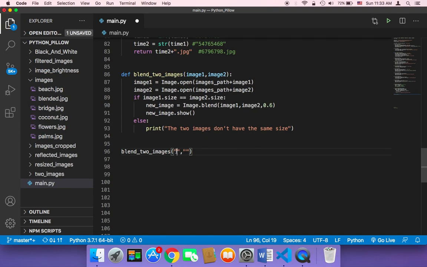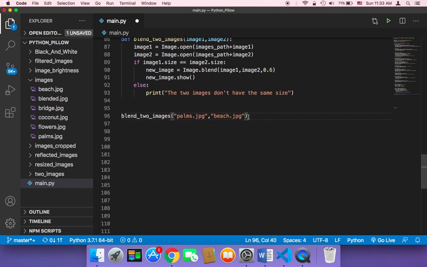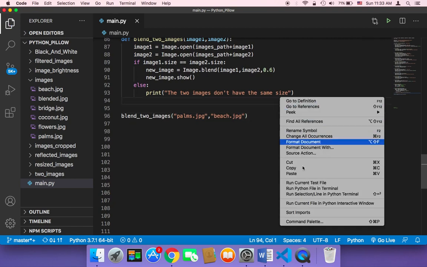So I'm going to pass the palms, and also I'm going to pass the beach because they don't have the same size, and I'm going to see what's going to happen. So beach.jpg and palms.jpg. Let me now save and run our script and see what's going to happen.